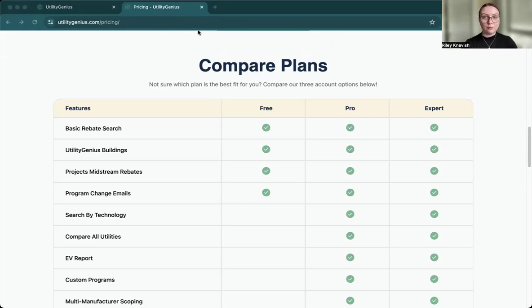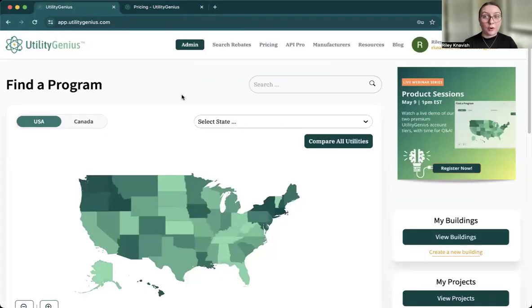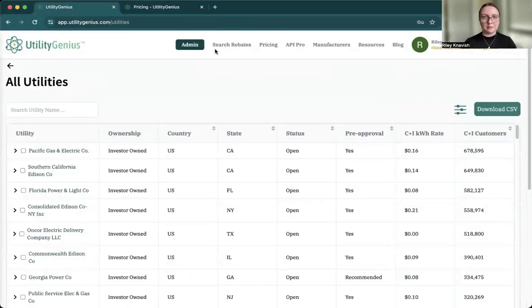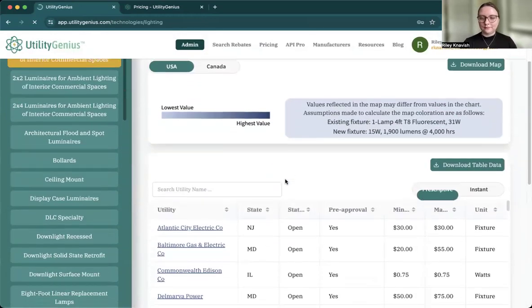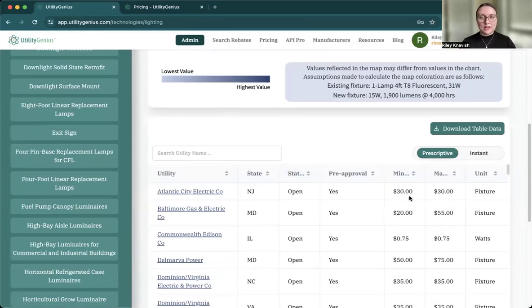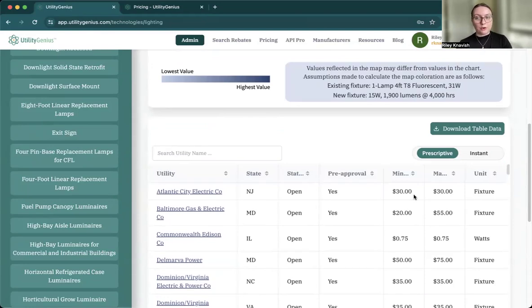All right, sorry, we just had one question come in. So the question is, what is the difference between the minimum and the maximum incentive? Different programs, customers, etc. Sure, it's a great question. So we're basing these off of the given range in the program. So it does differ by program.